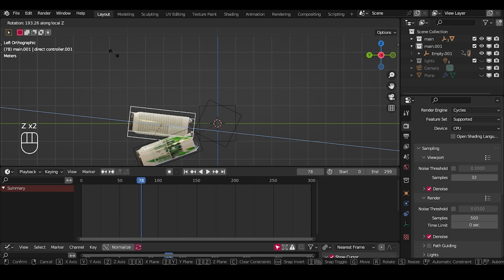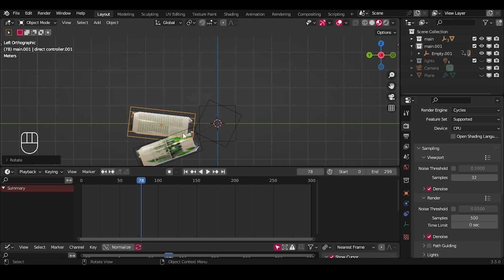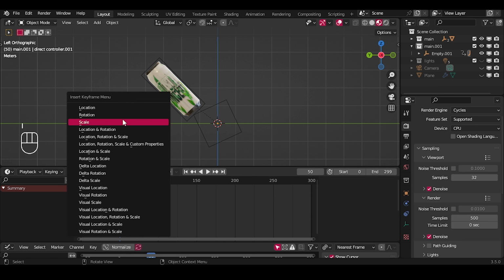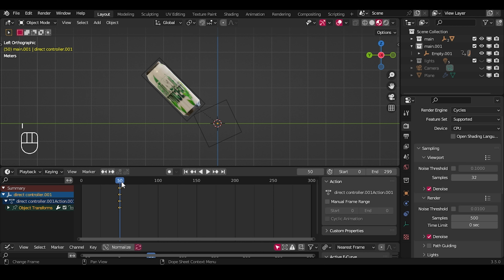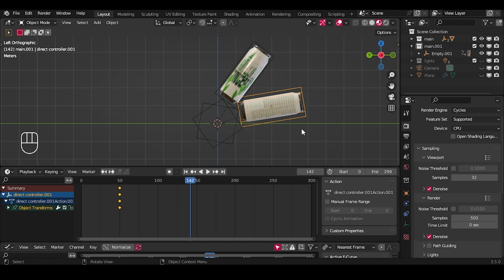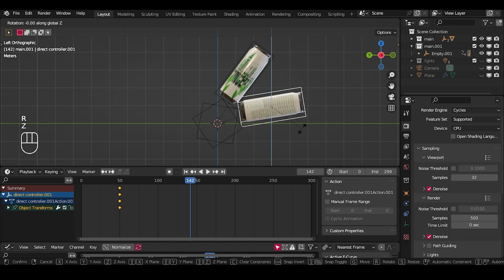You see it is now facing the other side, so just put a keyframe here, I and rotation. When it reaches its maximum height, rotate it on the Z axis again, on its local Z axis, by pressing R and Z twice.